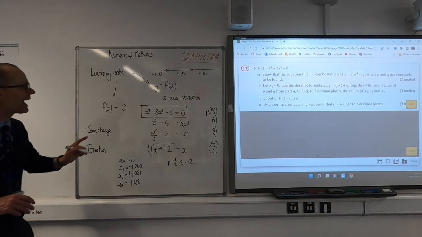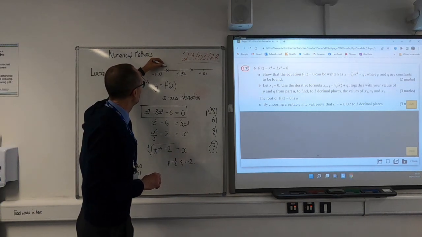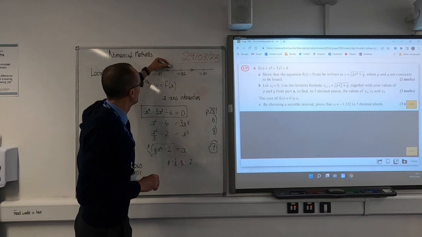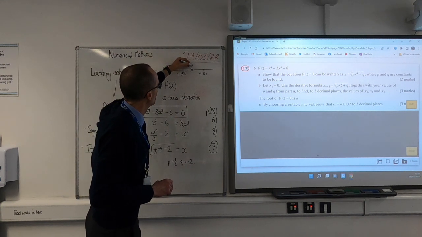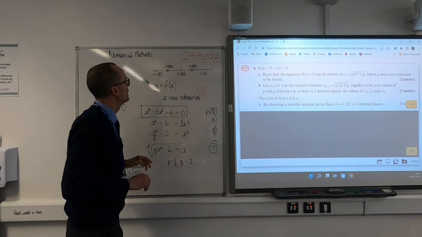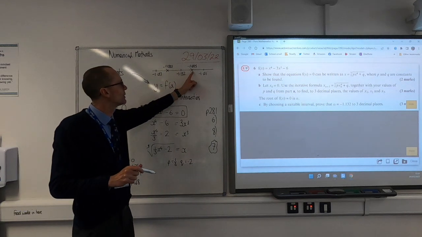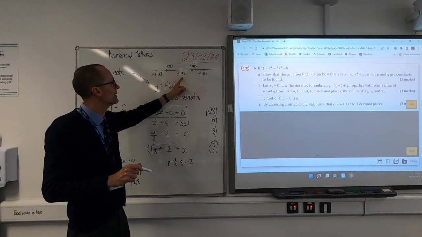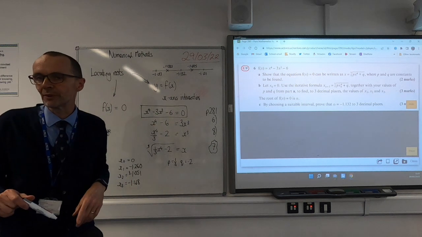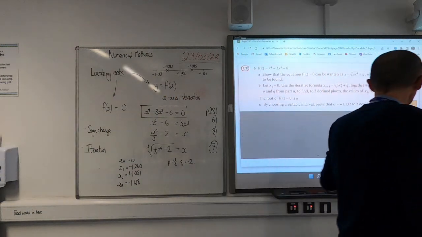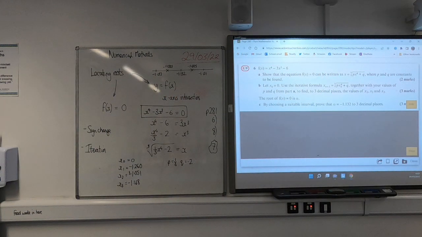So we make x equal to minus 1.1325 and minus 1.1315. One of those hopefully will be negative, one of those will be positive. Every value between there and there is that to 3 decimal places, and there must be a root somewhere between there because of the sign change. So that's how we do part C. Sign change to demonstrate that we've got the right answer to 3 decimal places. Have a go at question 8 if you've finished that one.